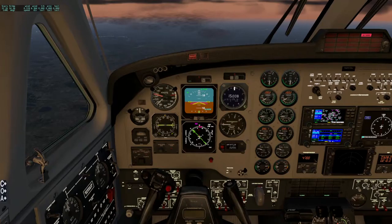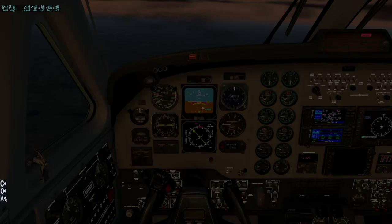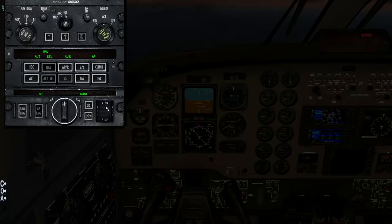We'll sort that out in a minute. Let me just go back. Let me sort it out. Now the way to get out of this is to go outside and then go back inside quickly, and you will then get the... So let's set that to 12,500 feet and put the autopilot on a descent, and a fairly quick one as well. And I'll just throttle back. I feel as if I'm going to black out, and I don't want to overspeed the engines on the descent. So let's get back down to where there's more oxygen. Down to about 14,200 feet.